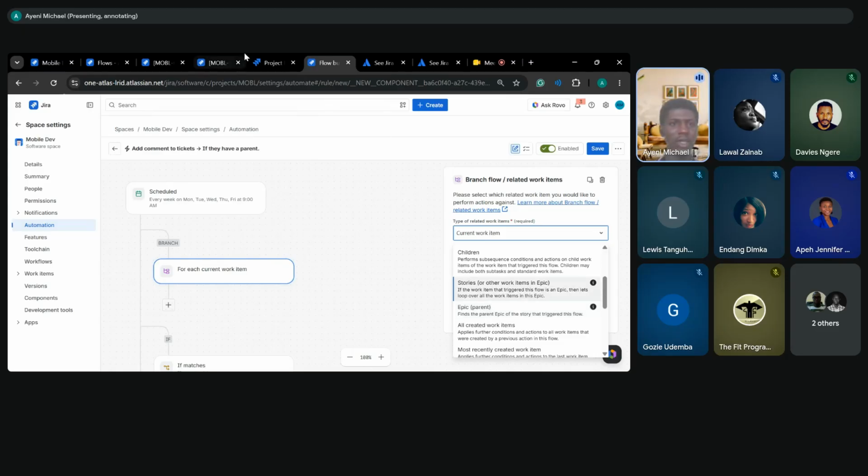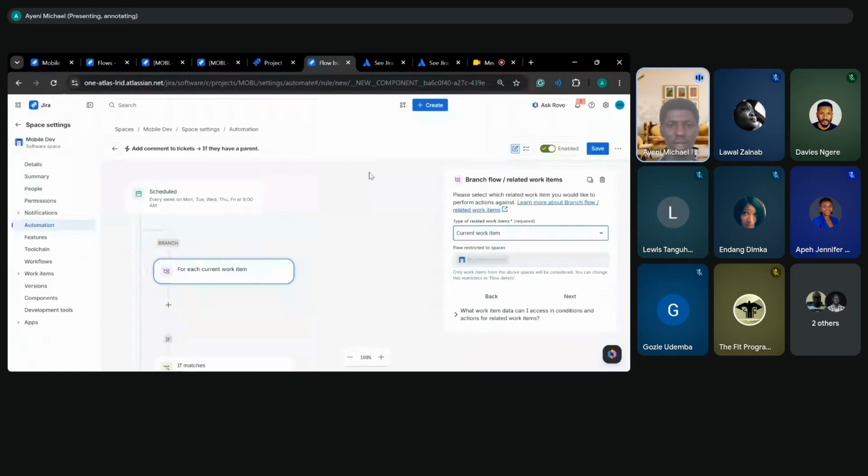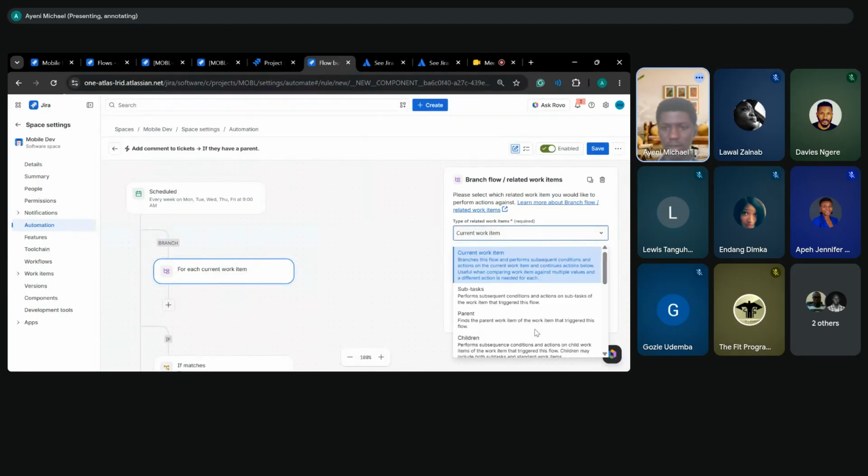So our ticket actually, and we can check, it actually has a parent epic. You can see the type of it is epic, and that's the parent of a ticket. So that epic has other issues that would actually validate as well when we trigger this. So for each, let's click on epic parent. Just a moment.